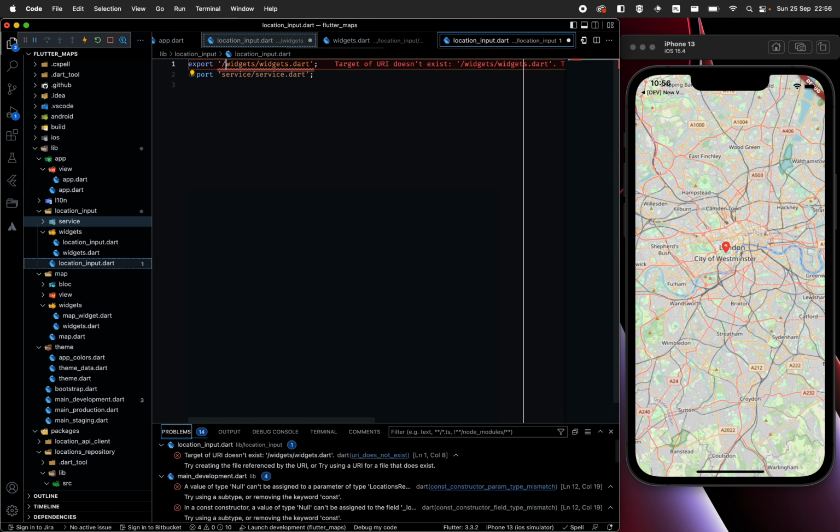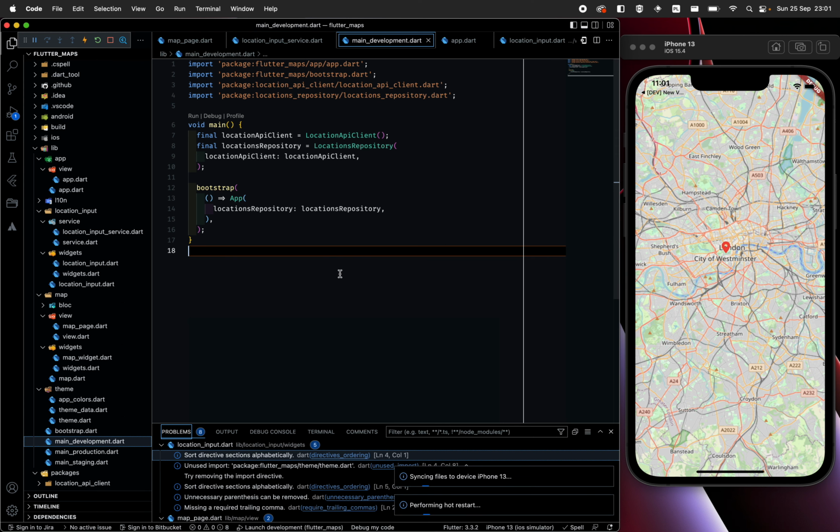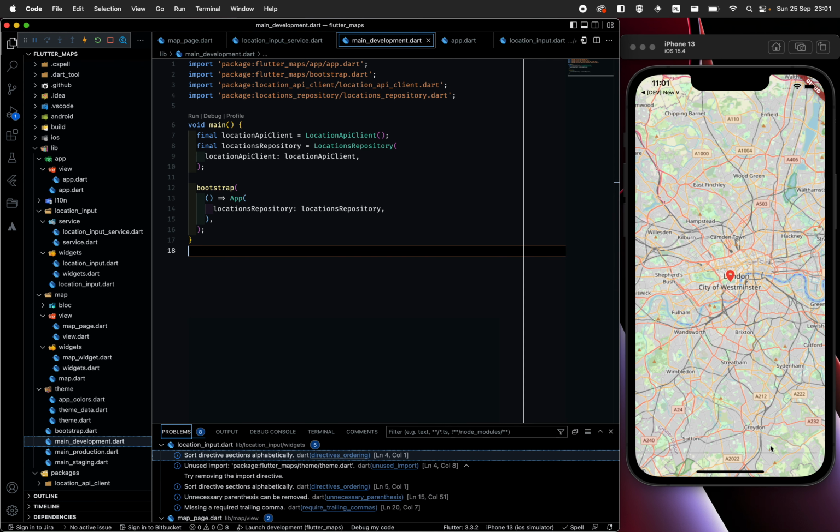And now we have it, so let's try to restart the app. And as you can see, it's not visible clearly, but we have this underline and we can tap something here. So we have this input here. Of course, it doesn't show us any suggestions yet, but we'll work on that now.